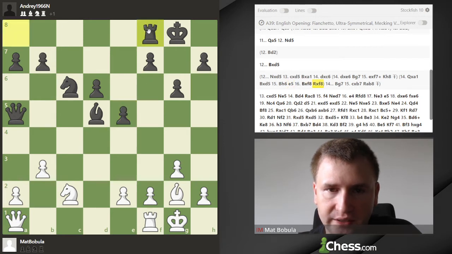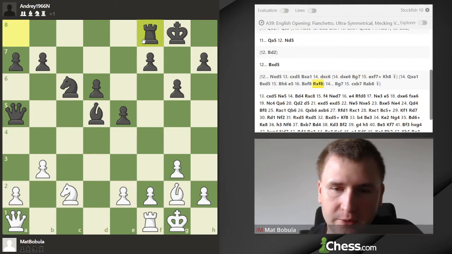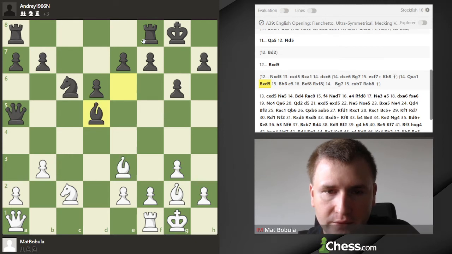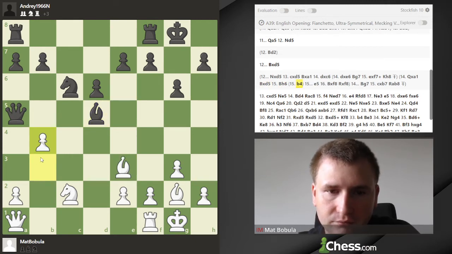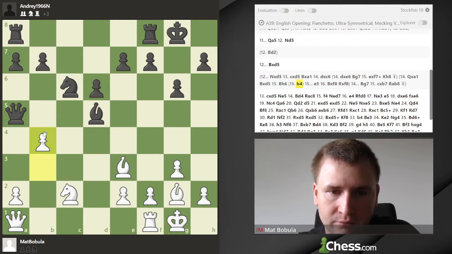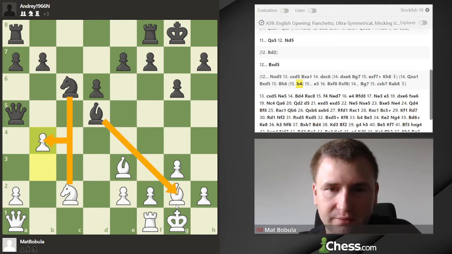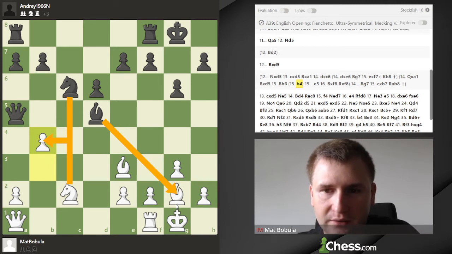Rook takes, yeah, probably it's not very good, but maybe after bishop d5, I have got something better. If I go, can I make this move or not? If I play b4. And now if I play b4, if knight takes here, I take it back, bishop takes here. Yeah, but honestly, it's nothing good here. It's nothing good.